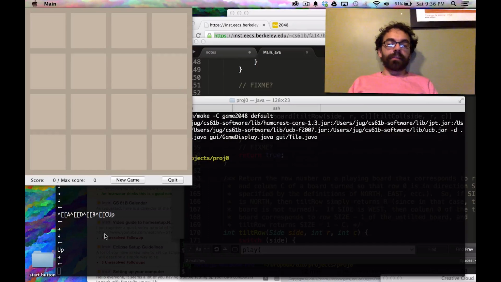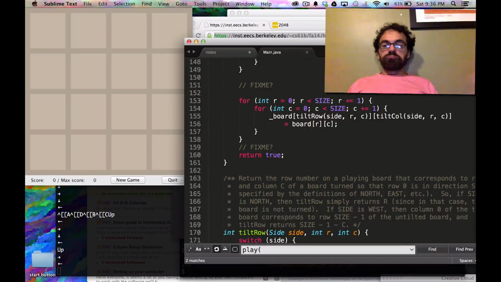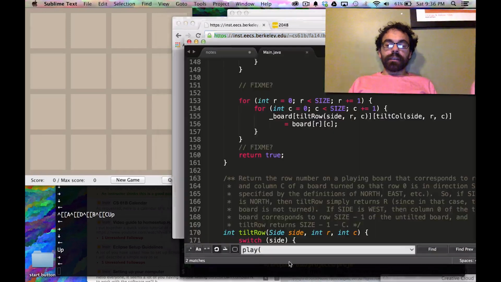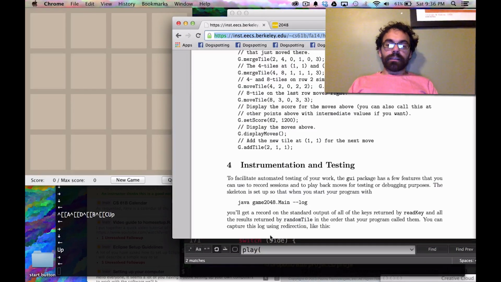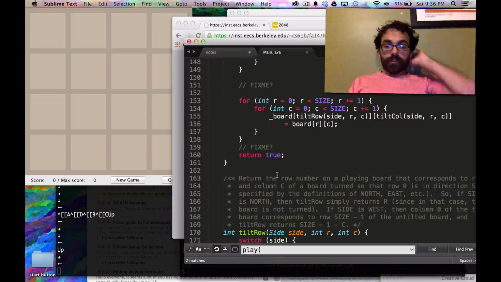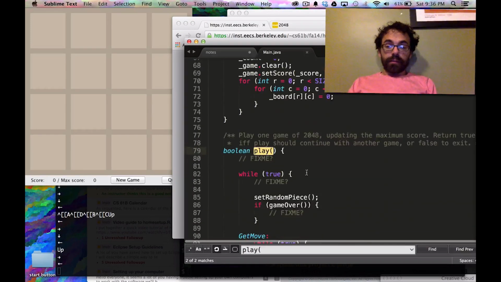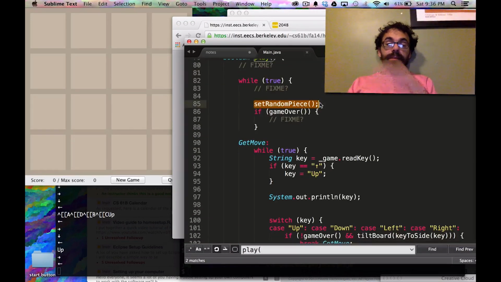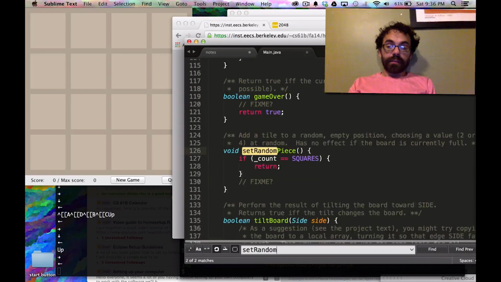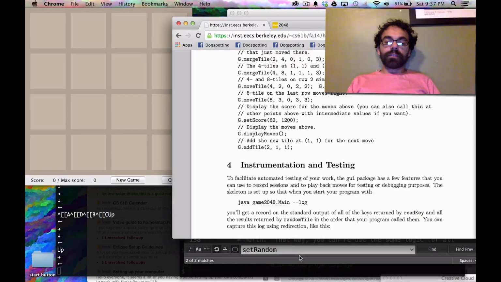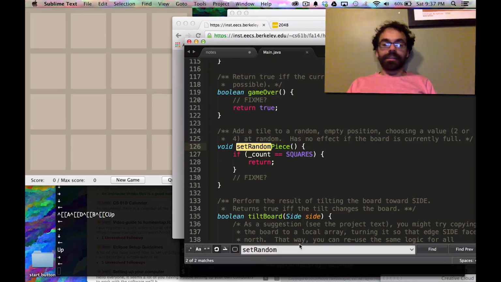The reason it was doing that is because I was in the wrong window. Okay, well, I know I'm ultimately going to have to make a game that looks like this, where stuff moves around. So the next thing I would do, personally, is figure out, well, how do I get a tile here, all right? Knowing that when I look at the play loop, or the play function, set random piece, okay, let's check out what that's supposed to be all about. Add a random tile to a random empty position. This seems like a great place to start. So I would look at the documentation and so forth and see if I can get that working at least.